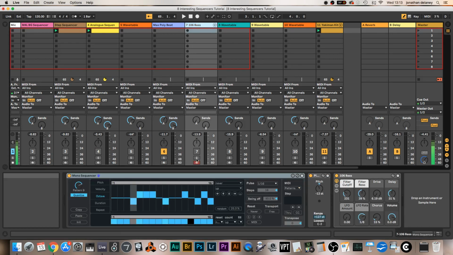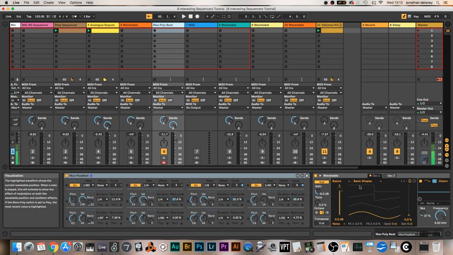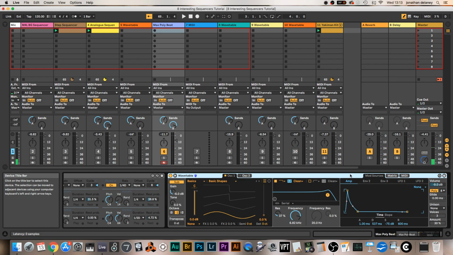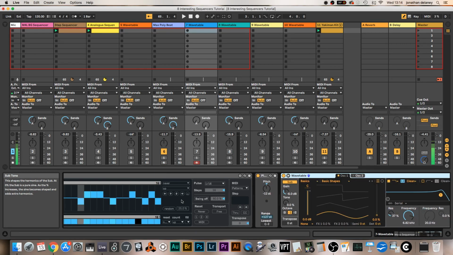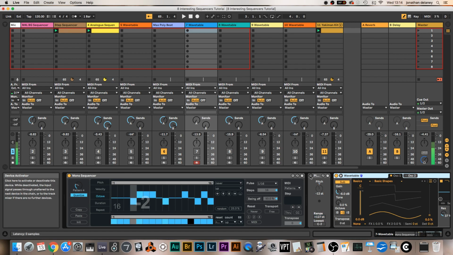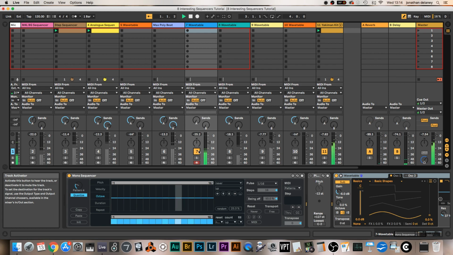Okay, so next up then, we have a mono sequencer. So let me just get rid of that sound, and I'm going to just borrow this one. I'm going to drag this over. Okay, so mono sequencer, again, found in the same place as everything else. So let's try that. Oh, wrong one. Even that's nice. And that's just starting.